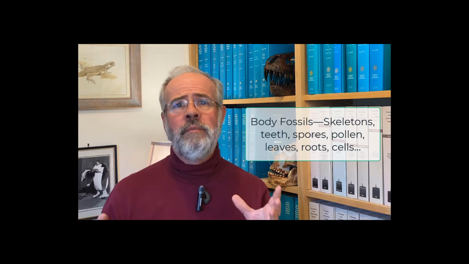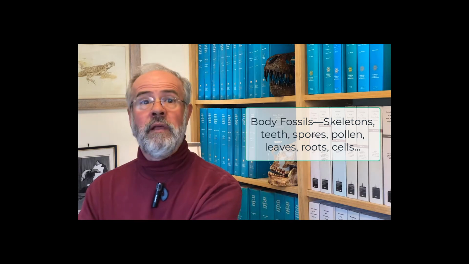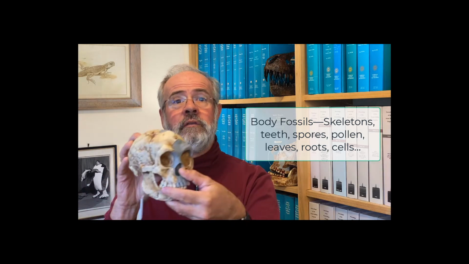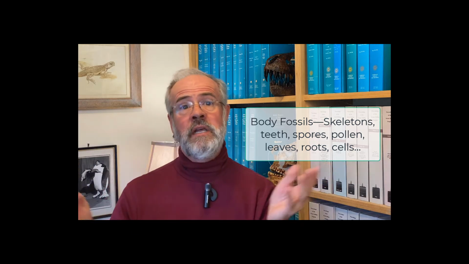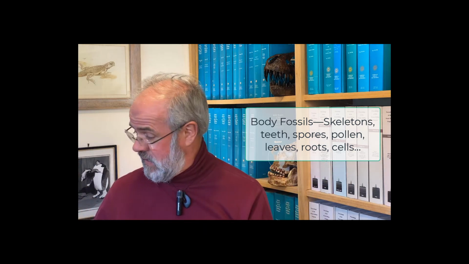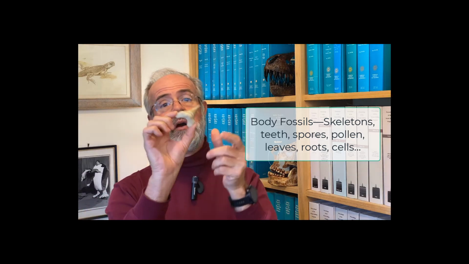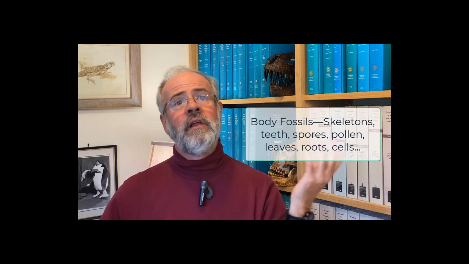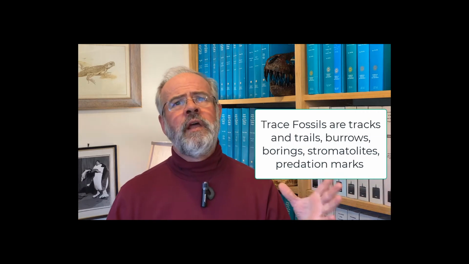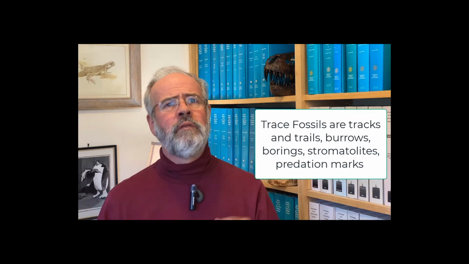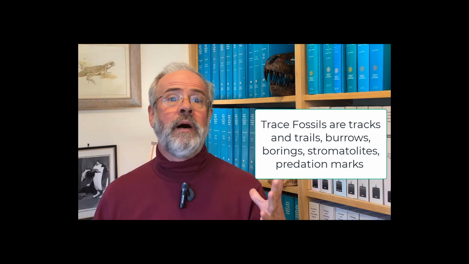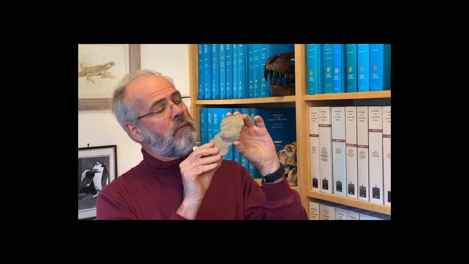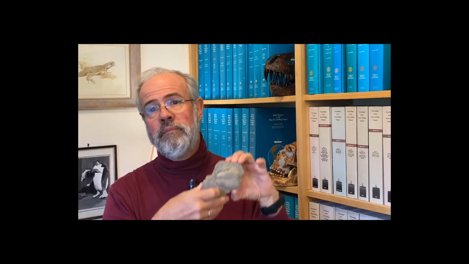Now, body fossils are the remains of an organism's body, okay? Things like its skeleton, like this skull here, or impressions of the skin, impressions of leaves, isolated teeth, for example, like these shark's teeth here, or isolated feathers. Trace fossils, on the other hand, are preserved tracks, trails, borings, root traces, or other marks made by an organism while it was alive. An example is this footprint of a sheep-like animal that you can see here, where just the impression of the animal walking over a muddy surface.